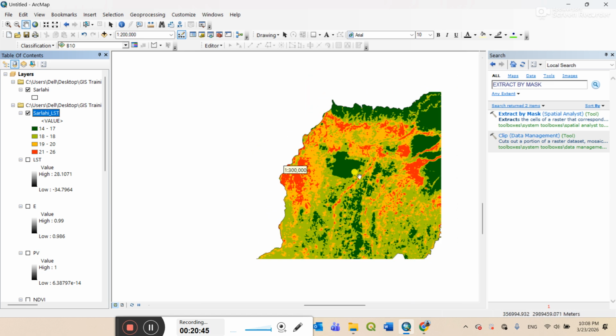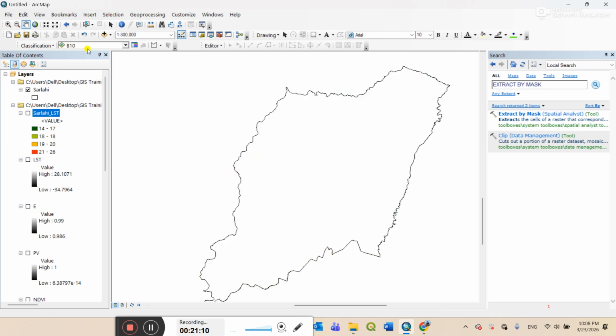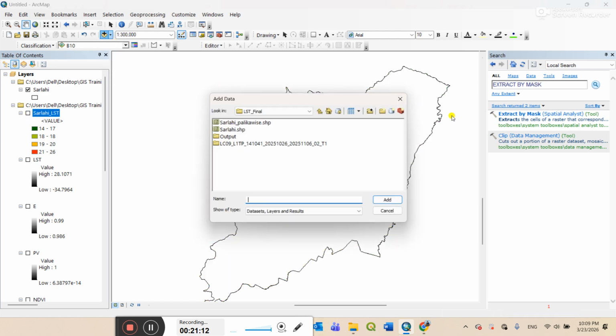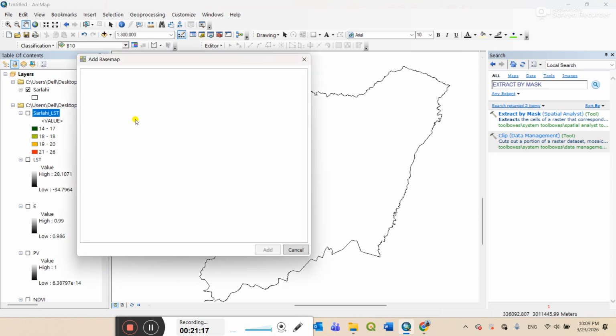So how can we relate that those areas have a low temperature? Because the area shown with the green color mostly has forest cover. You can also check by putting this file in Google Earth, or by adding a base map in ArcGIS. So let's compare it. I am going to add the base map here. It will be easier to understand.